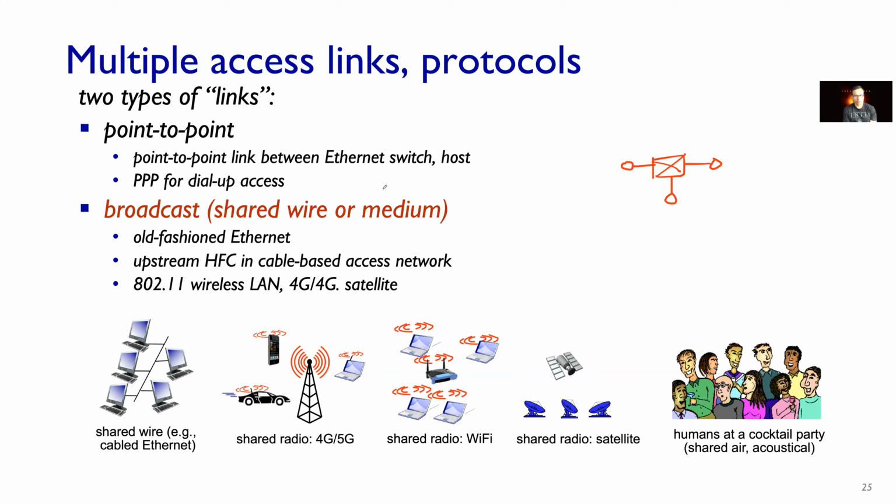So these are point-to-point links, which means you don't really need any arbitration, because each endpoint can effectively send, because most of these links are full duplex. So both endpoints can send data to each other simultaneously. So there's no real need for arbitration. However, when you have a shared medium, a broadcast medium, which means everyone can hear what's being sent, then we do need a way to arbitrate access.